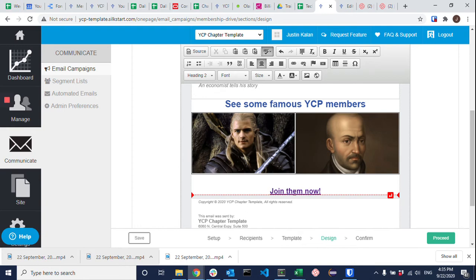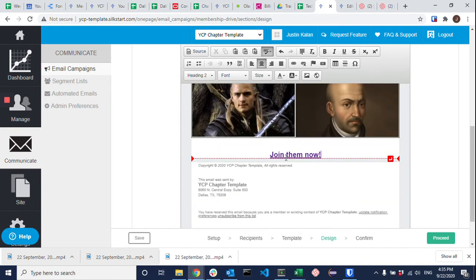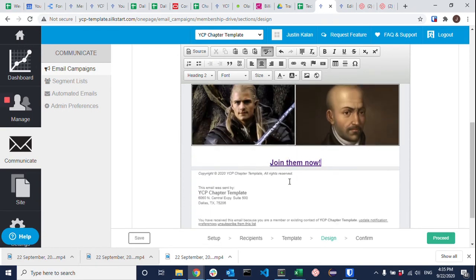It also changes the color of the text. You can continue to edit that as well if you want. But we'll just leave the purple for now. So that's great. So we've got our pictures here, and it looks good. And we notice we've got a line dividing our section.